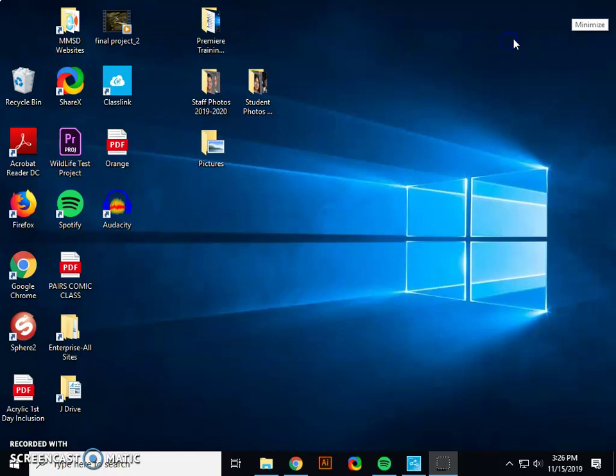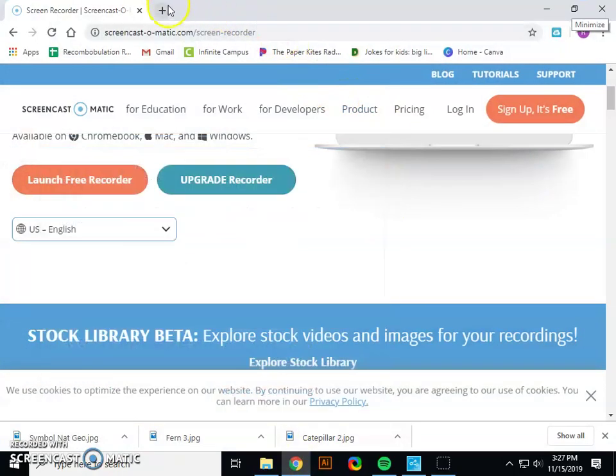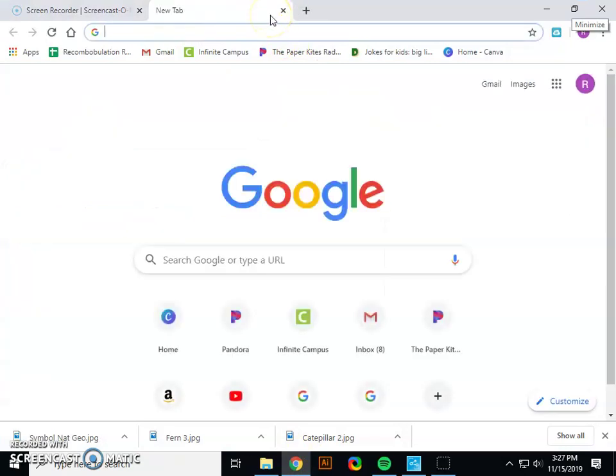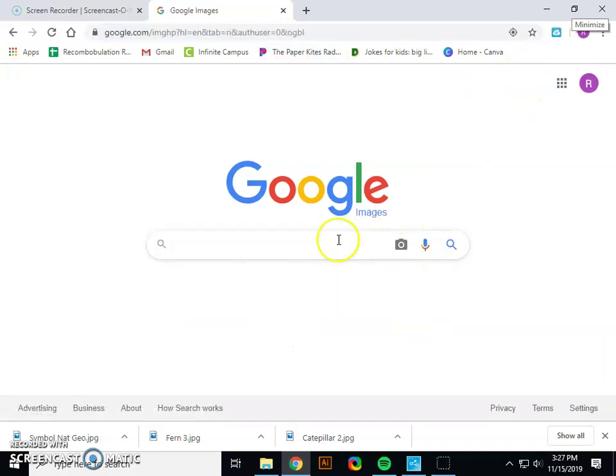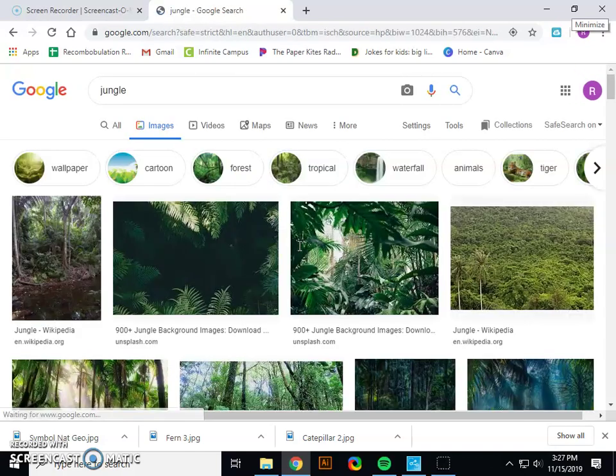Okay? The first thing I'm going to want to do is start collecting some images that I want to use to generate my project. We'll use Google Chrome to kind of get us started. The programs we'll be learning, Photoshop and Illustrator, use pre-existing images that you can then manipulate. So you're going to want to go under Google Images. And then say I'm thinking of my nature theme, I want kind of a jungle background.